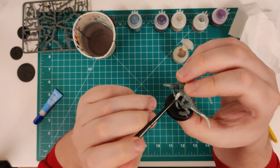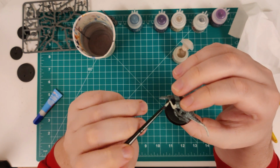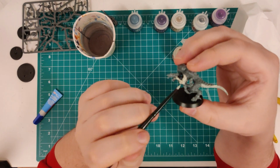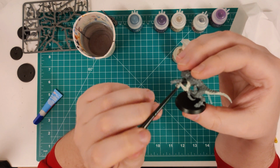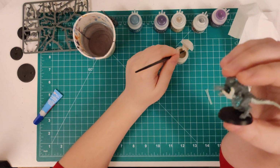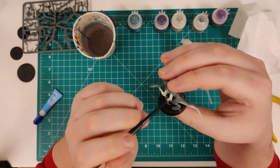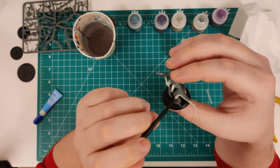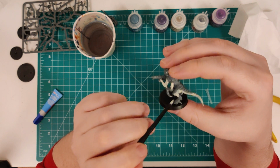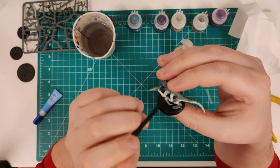And with the other model, we'll introduce a few extra techniques as we go, and we can compare the difference. So let's say we were going to thin down our paints. We'll look at what it looks like with thinned down paints. Maybe we'll look at what it looks like base coated. Who knows? We'll just have fun. We'll just experiment. That's all about art, isn't it? You have a bit of fun. You experiment with what you like, what you think might work. Whether it does or not doesn't really matter. It's all subjective.